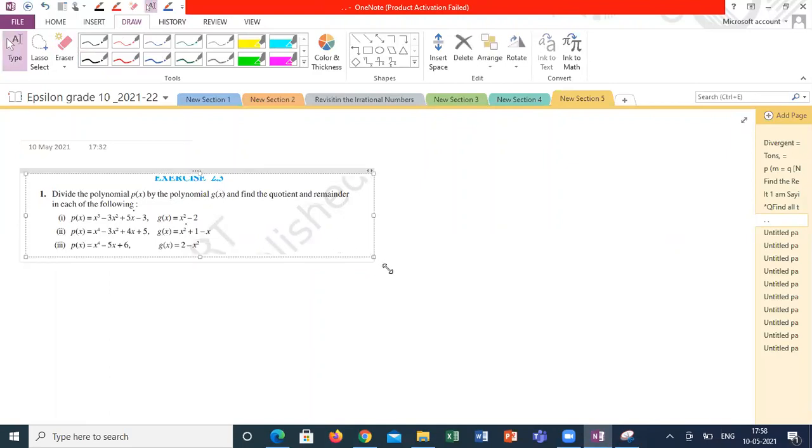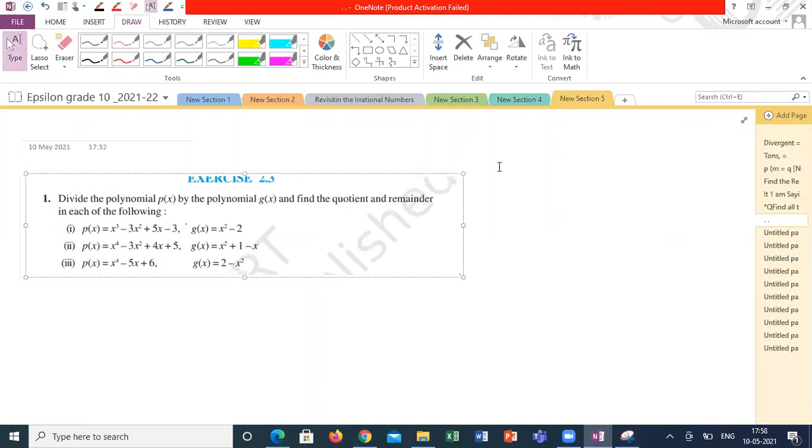After completion of this exercise, I will give some questions a little bit advanced related to this topic only. But what else we can learn other than this, I will teach you. Let me complete this topic first.